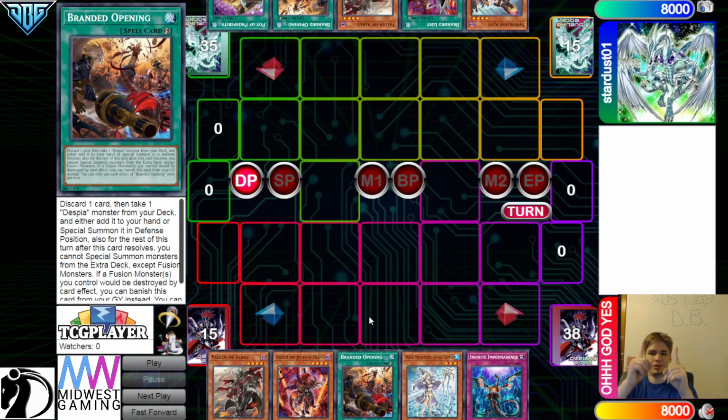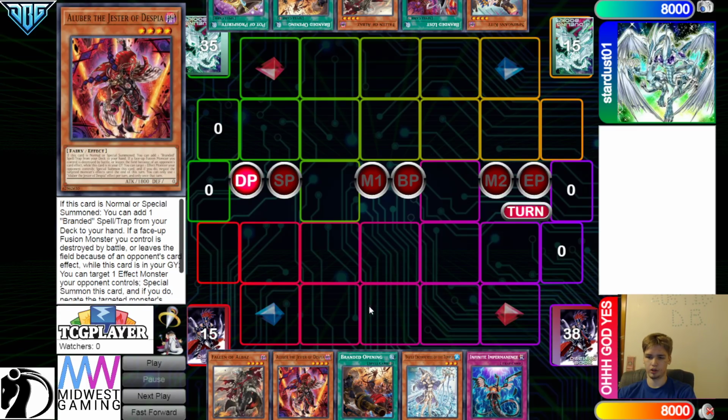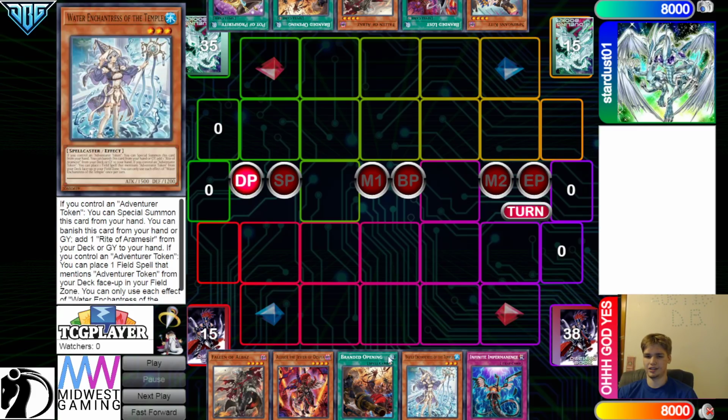Branded Opening plus Temple, that's the combo. Because it can be really bad. If Opening wasn't in this hand, it would've been horrible, because they'd have to decide between Temple or Jester, since they can't activate right on the same turn that you normal summon and use the effects. So it gets really difficult. But yeah, they open good.